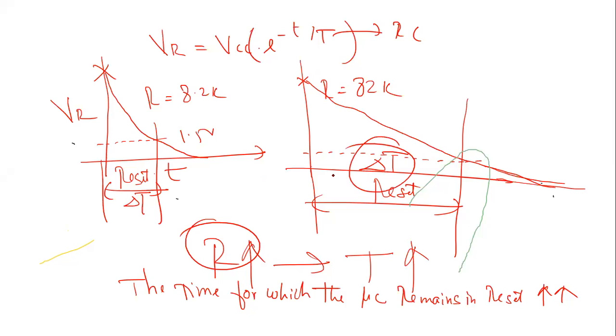But it is given in the data sheet that if you are giving 8.2K or 8200 ohms, it is sufficiently large enough for the microcontroller to complete the reset operation. So that is something that is given in the data sheet, that is not decided by us. But anywhere between 8 to 10K is good enough. So you need not strictly limit to 8.2K.